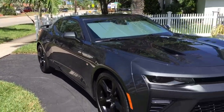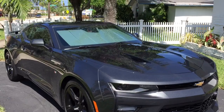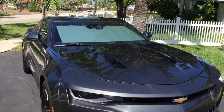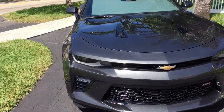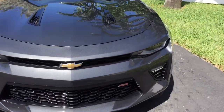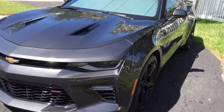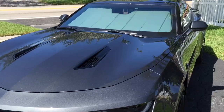It's got the LT1. I wanted to get a 1LE but that's out of my budget. For what this cost — the sticker was $39,000 — they didn't come off the sticker too much being that it's a '17 and it's still July of '16. But this is the only one that was manual with the black wheels and the color I liked.